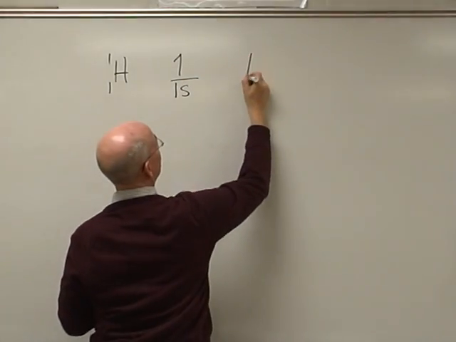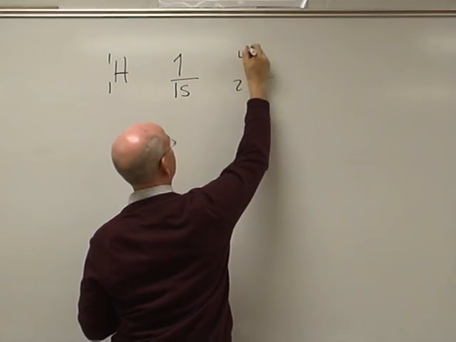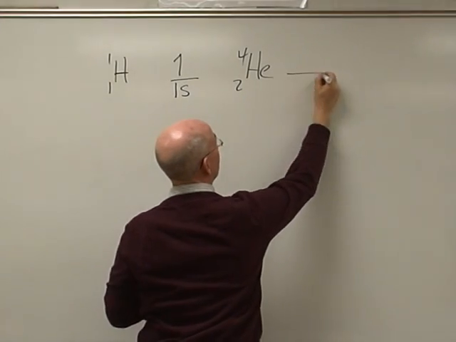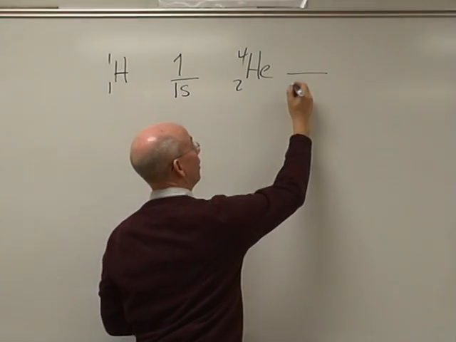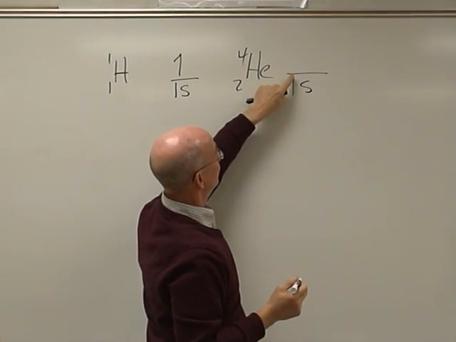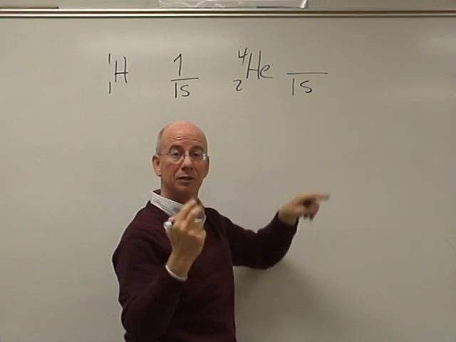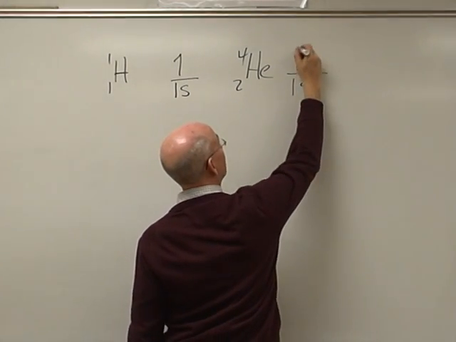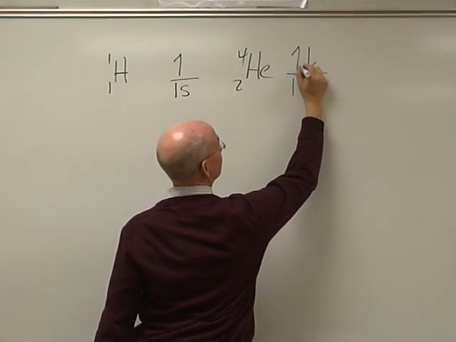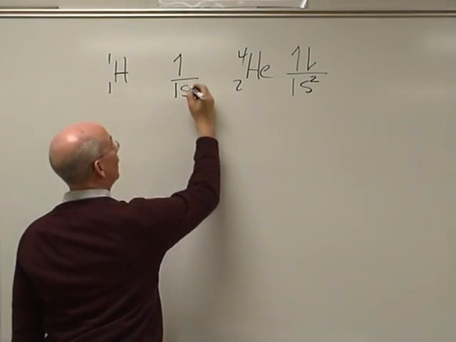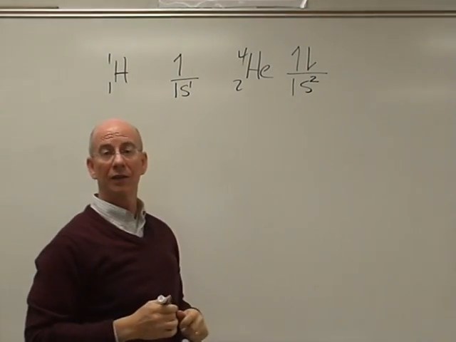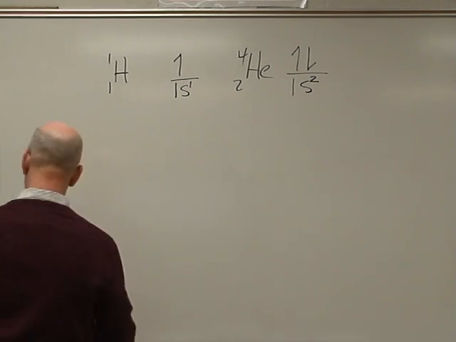Compare that with helium. If we go with helium here, helium has 2 protons, and when it's neutral, has 2 electrons. Again, it's in the first energy level, so it's going to have 1 there. Has 1 sublevel, that's the 1s. And now it has 1 orbital again, but 2 electrons to put in there. So the first electron would be an up arrow, and the second would be a down arrow. And many times you'll see this, they'll take those 2 electrons and put it right there, and here there's 1, so we write it like that, 1s1, 1s2, and that's what you'll find on your periodic table.